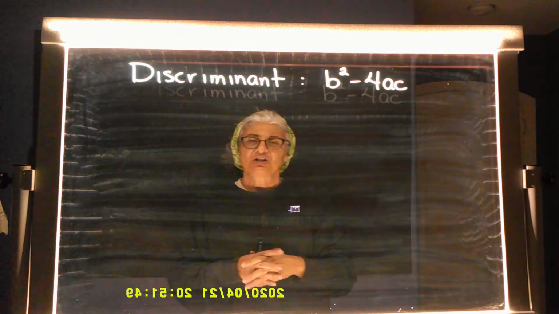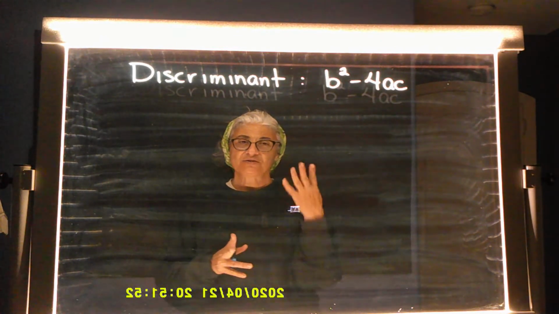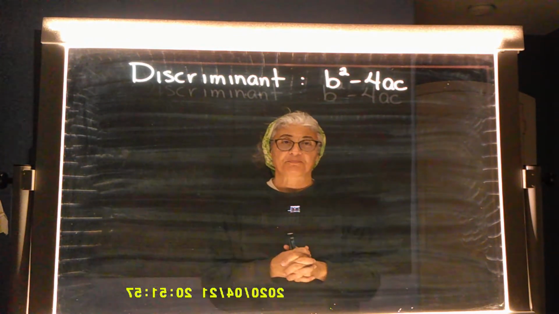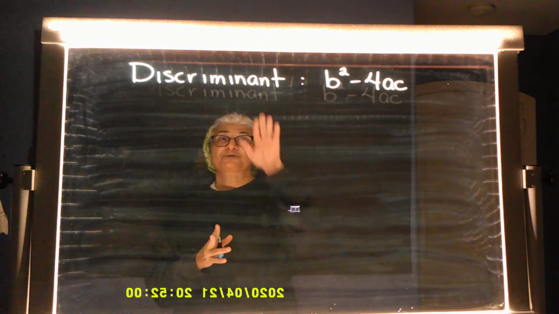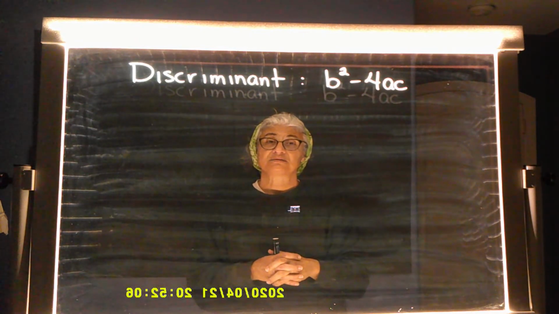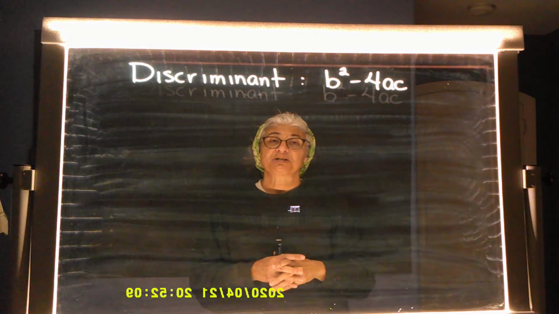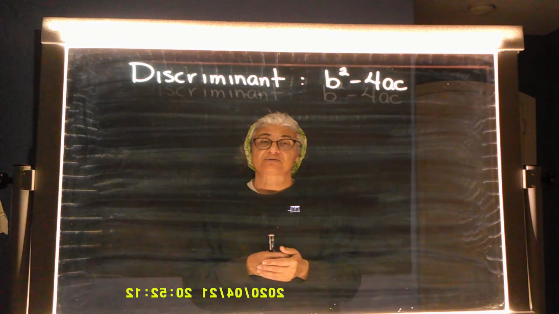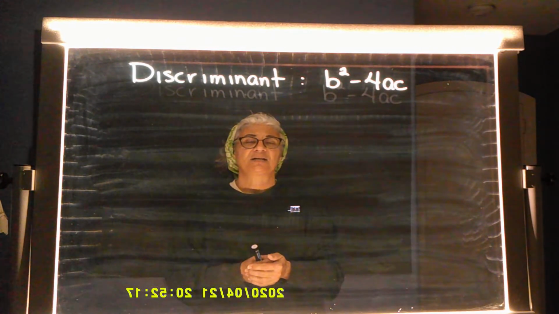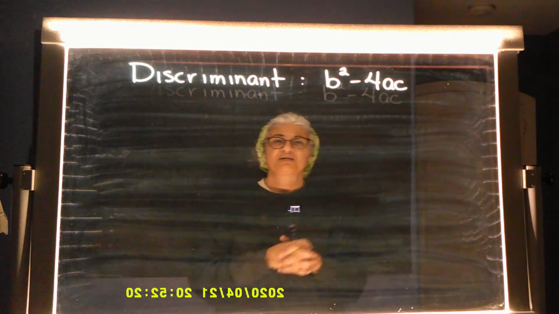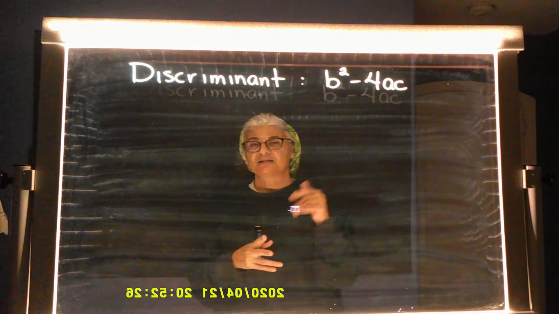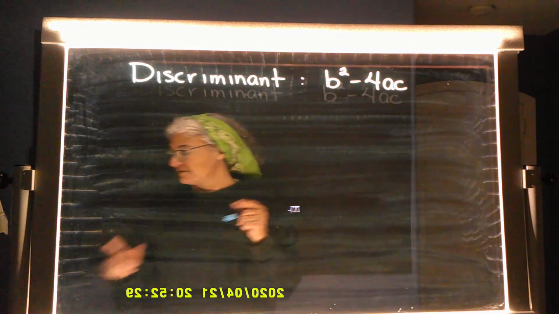Okay. So we did 4 examples, and each of those 4 examples is going to be associated with what I'm going to write up here. All right? Now, the discriminant will tell me how many answers I'm getting, and it will tell me what kind of answers they are. Since this is part of the quadratic formula, you are clearly going to get how many answers? Correct, 2. You will always get 2 answers, right? It's just, what do they look like? Are they real numbers? Are they imaginary numbers? Are they perfect squares? Are they not perfect squares? What are they? So let's start talking about one of the possibilities of the discriminant.